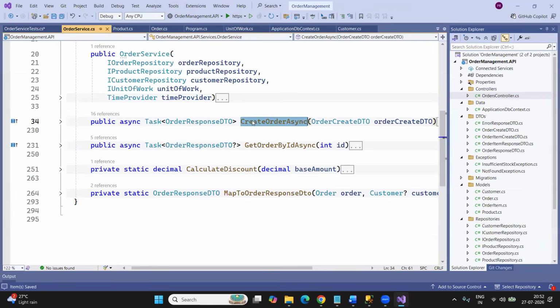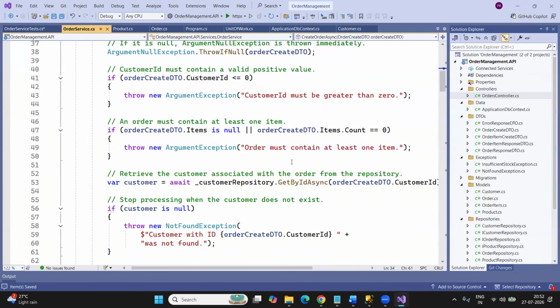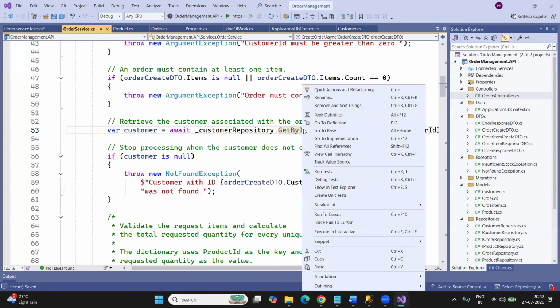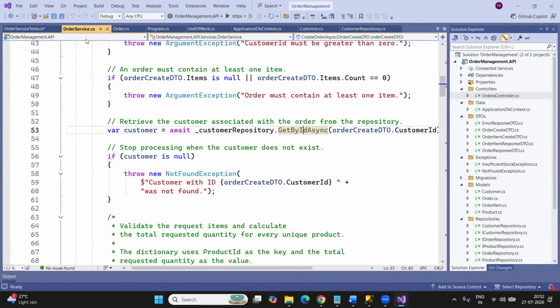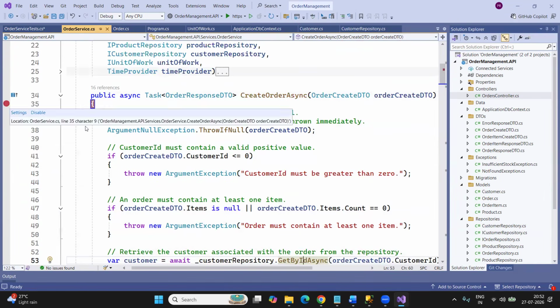For example, in integration testing, here a create order method is there, and the create order method is also working with this get order by ID async method. That means now this method plus this method, both working as expected or not, is going to be your integration testing. Unit testing you can implement on your own machine; nothing is required, only a test framework. Integration testing needs a test server installed on your developer machine, and only then can you perform integration testing.